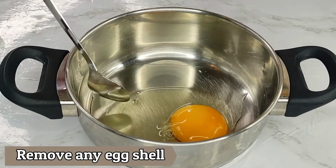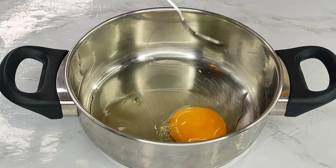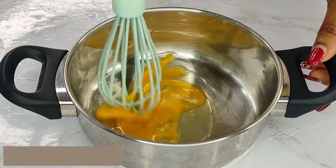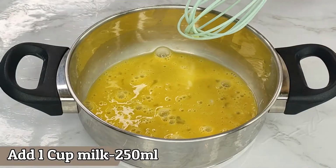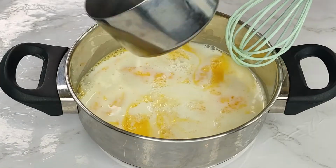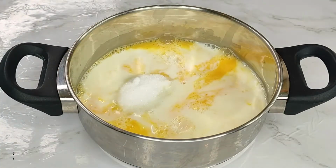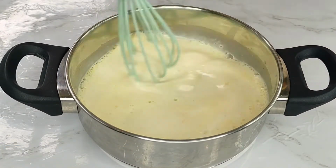So I just broke 1 egg into the pot right here, and the shell fell into it, so I'm just removing the shell out from the egg before whisking the egg. After whisking the egg for a few minutes, I'll then go ahead and add in 1 cup milk, and then also I'll be adding 60 ml sugar to the milk as well. I'll also be whisking again for the sugar to dissolve.